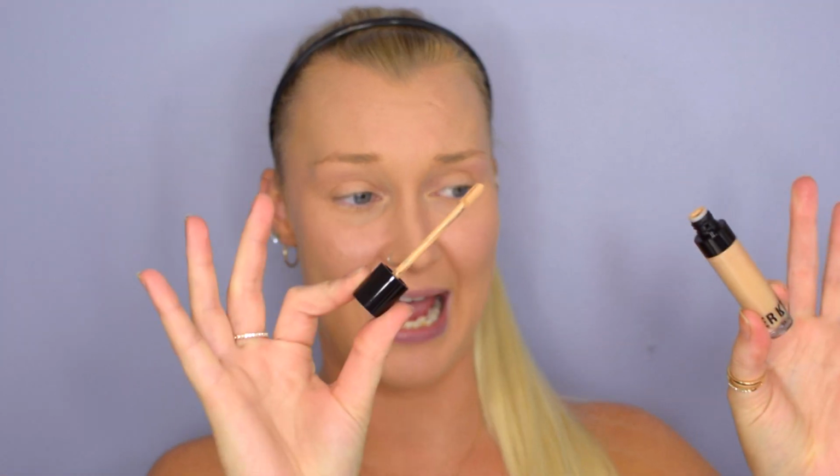But nevertheless, I do still want to try it out and see is it something that's worth the hype, or is she just another one of those brands that makes mediocre products but makes way too much money off it? Opening it up, I love the packaging, the black with the black. There's just something about this that's so simplistic but also so beautiful in my mind. Love it. Okay, so I'm just gonna start, right? We're just diving in.